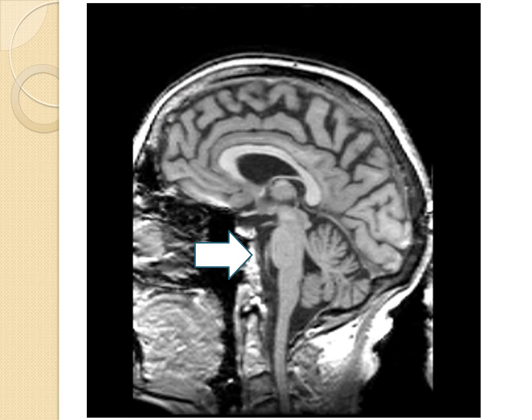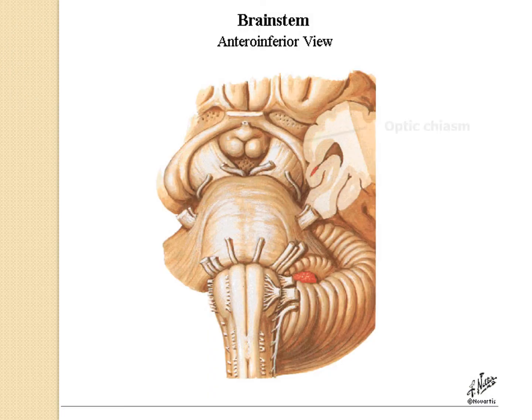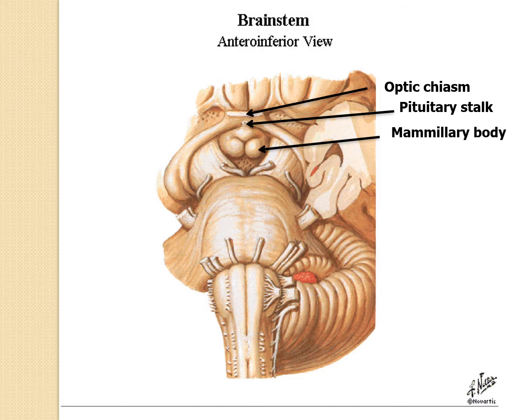So now we're going to have a look at the antero-inferior view of the brainstem, and this is where you're going to find the majority of the cranial nerve nuclei. So the first cranial nerve isn't found in the brainstem. What we do have is the optic chiasm, which is where the optic nerves converge, and 50% of the fibers cross to the contralateral side of the brain. We then have the pituitary stalk and the mammillary bodies. So the mammillary bodies are the lower part of the hypothalamus and is connected by the pituitary stalk. Some places you might hear it be called the infundibulum. And this sits just behind the optic chiasm and is involved in memory and the limbic system.